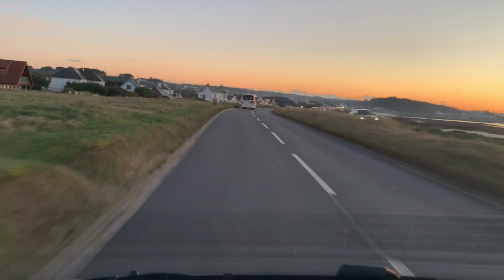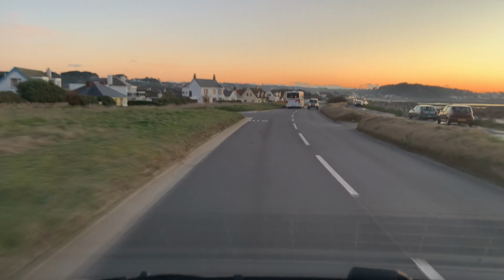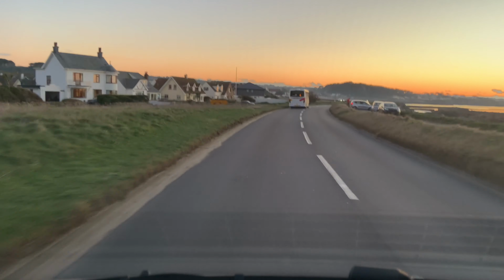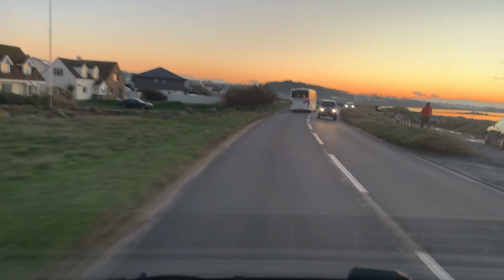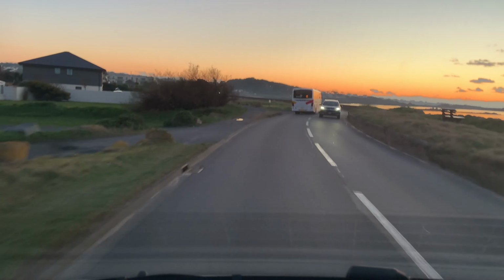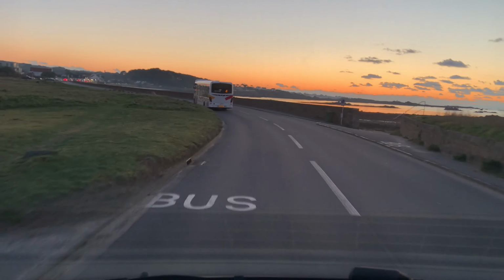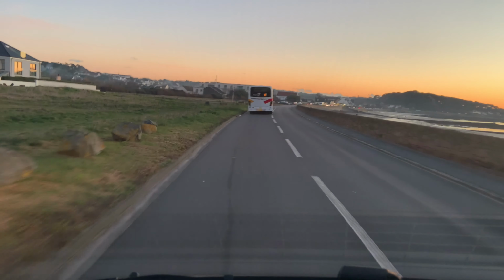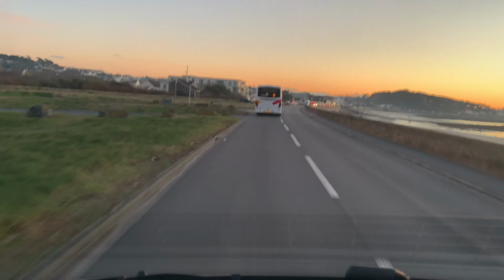It was quite chilly. It was about 4 degrees when I shot this video, and later on in the day it went down to zero. But you can see there, we're just coming up, we're on the west coast at the moment. You can see on the right there we've got the beautiful beach, which is Cobo, coming up. If you're familiar with Guernsey, you've been here before, you're probably going to know Cobo. It's a popular beach, and you can see the beautiful sky there, the sun setting just over there.